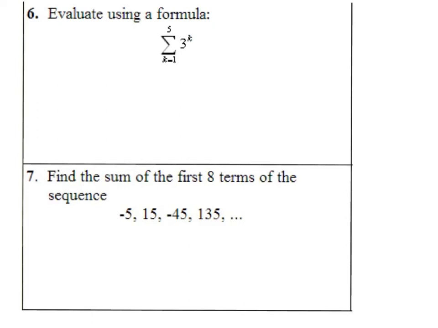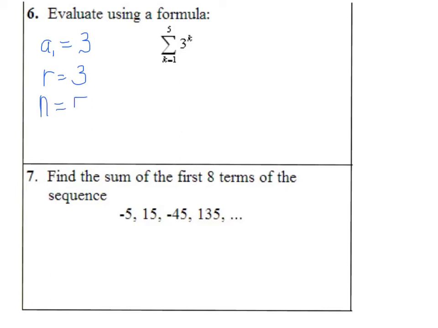Number 6 should look familiar. We looked at summation and sigma notation, and this is geometric. So if we're looking at this, we need the same things. There are going to be 5 terms. I'm trying to find the sum. So a sub 1 is going to be where I put 1 in there. That will be 3. The rate is 3 because it's tripling each time.